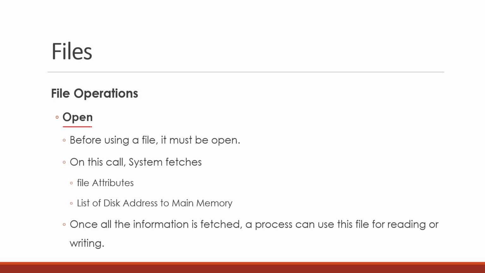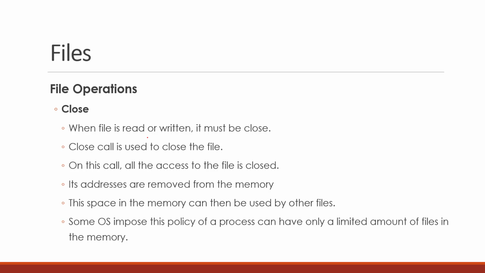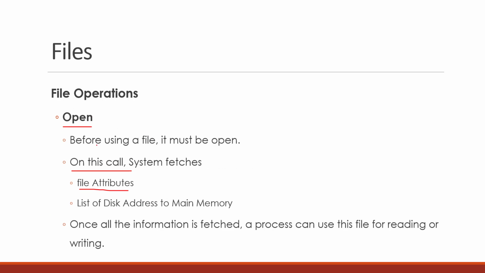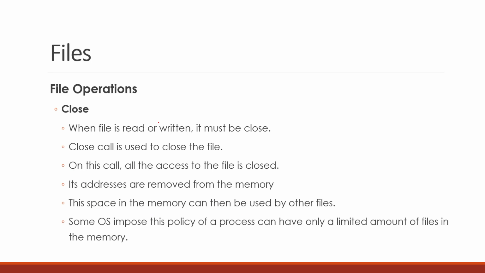Then open file. In order to read a file or write a file, you need to open that file first, and again a system call will be generated for opening a file, just like what we did for create a process, create a thread. These are all system calls. And obviously, why are you opening a file? Because you want to read it or you want to write on it, or you might want to make some changes to the attributes of that file as well. And by the way, when you are opening a file, it has to be in RAM. Only then can it be read. Otherwise, it won't be able to be read, right?